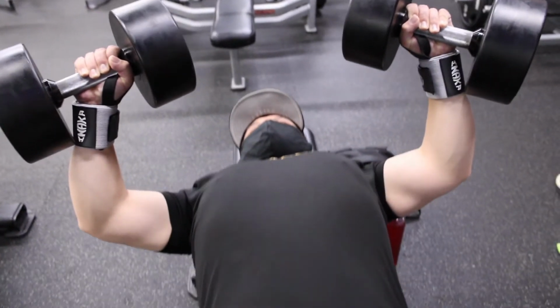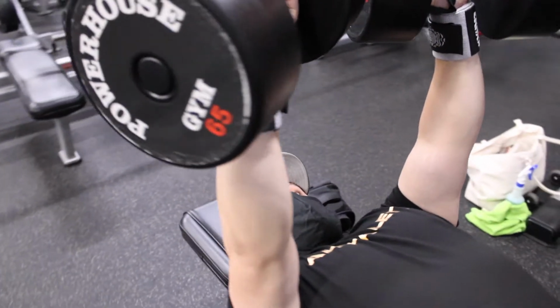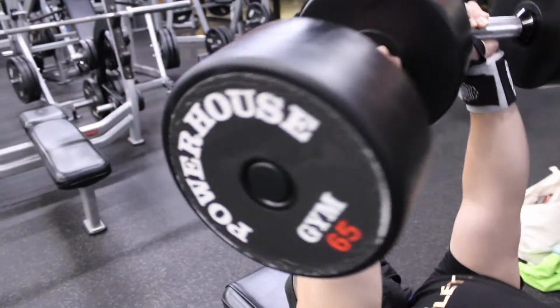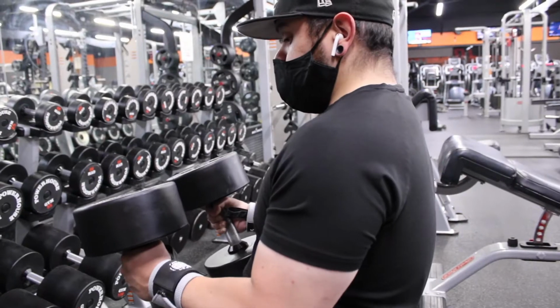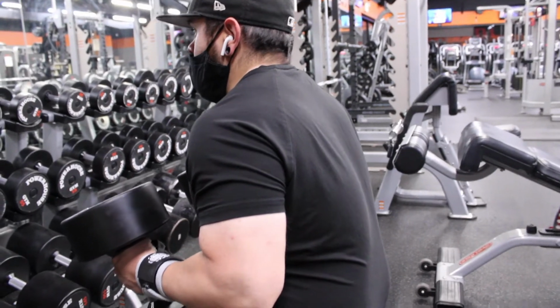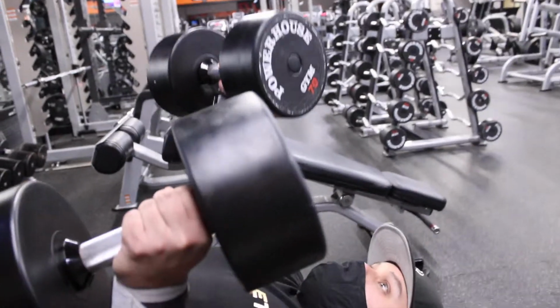First working set was with the 55s. Then we moved over to the 65s. For each repetition range, I was shooting for anywhere between 5 to 10 reps, 10 reps being the goal in a sense, since I am using dumbbells.